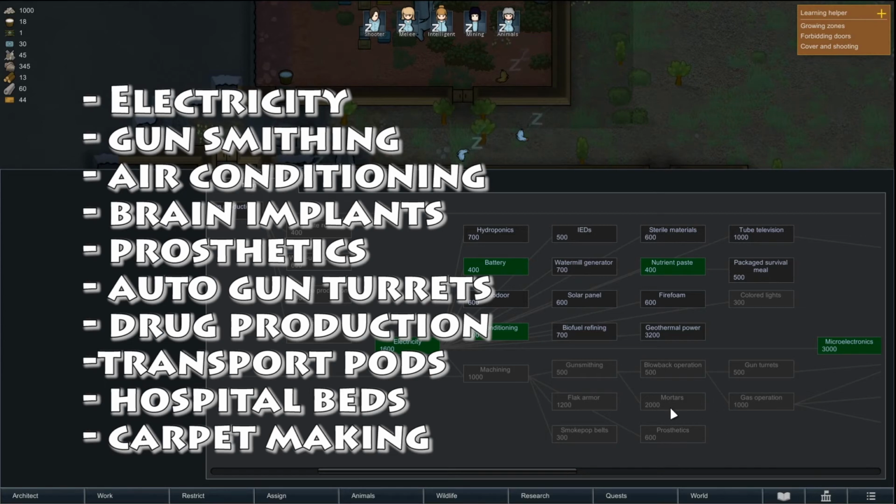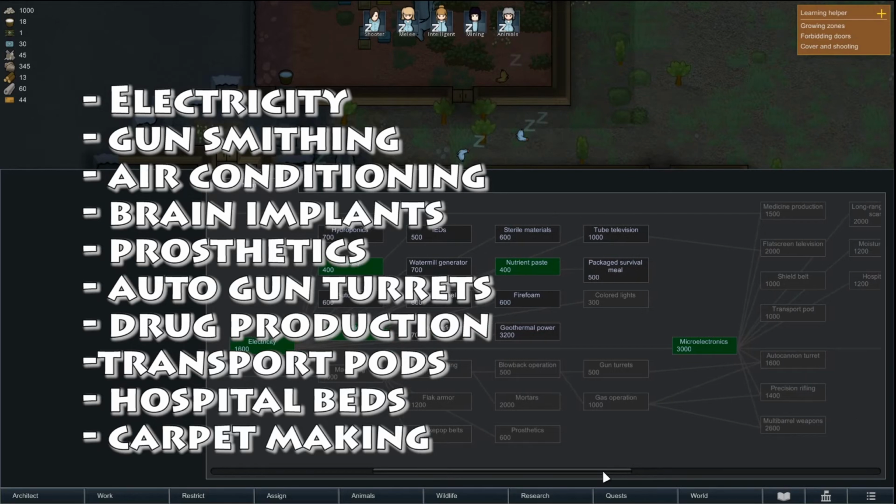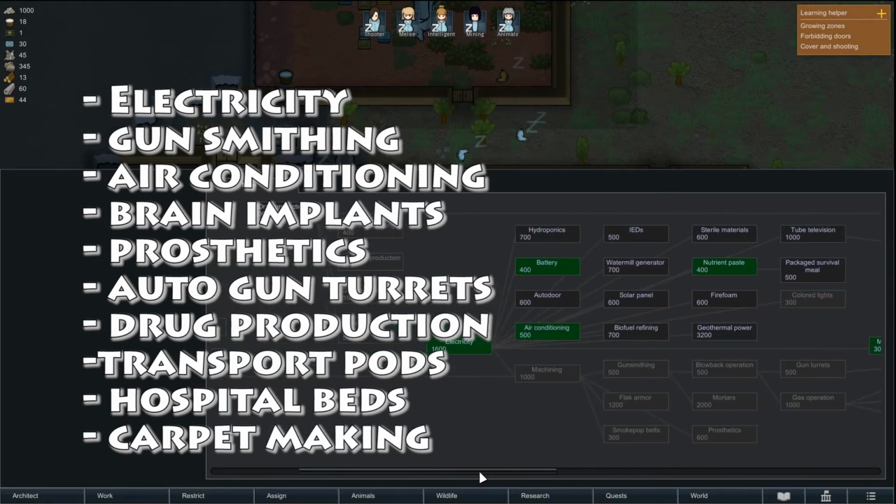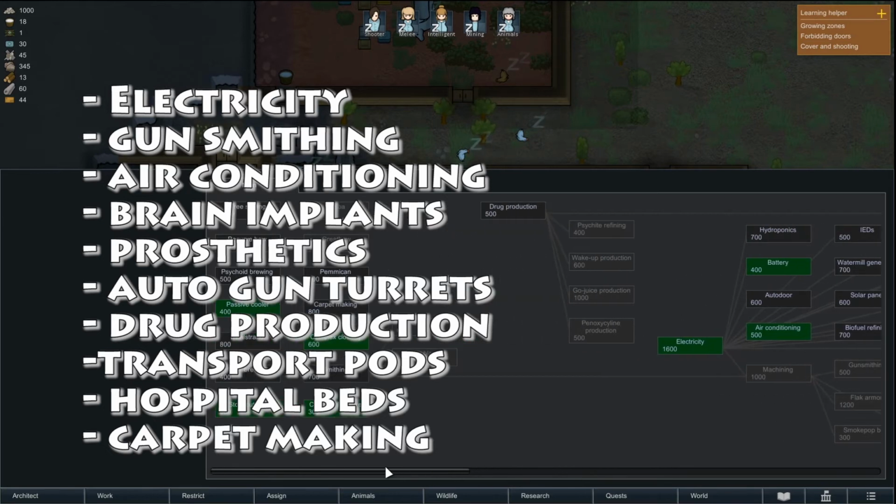Some of the things that you can research are how to use electricity in your base, how to do gunsmithing, air conditioning, getting brain implants, prosthetics, making autogun turrets, drug production, transport pods, hospital beds, and carpet making.